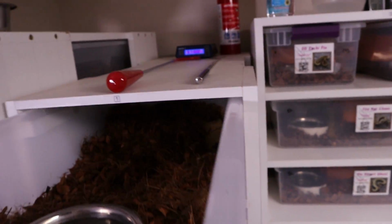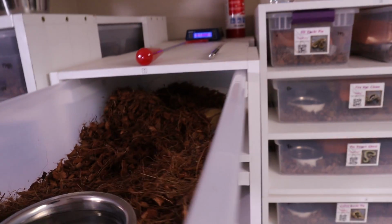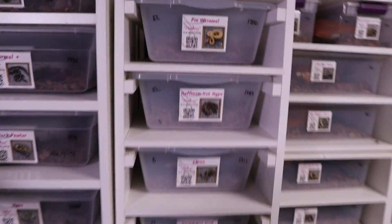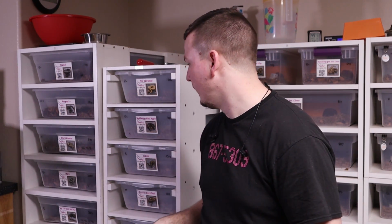They can get light in and out as they want. Obviously you can see movement through them, so I just really like the clear in general. It's nice now that they all match, but I like the clear in general. I think that even if it's just a little bit of light from the room when I turn it on 3 or 4 times a day and come in, or the little bit of light that we get through the window over here, I think it's good for them to at least see the interaction, have some change up and down. It's not just a solid dark box all the time.